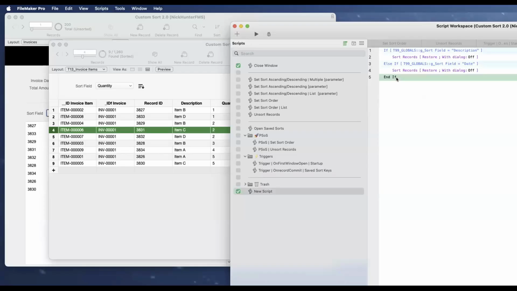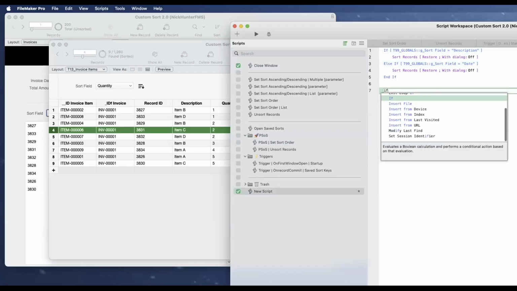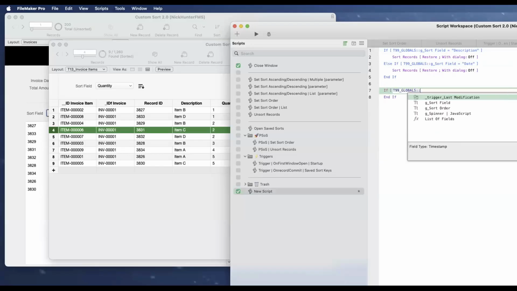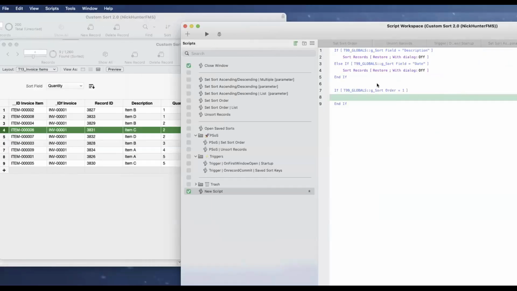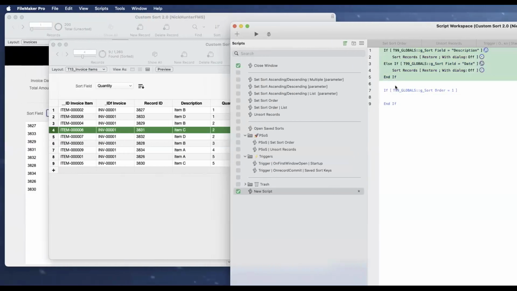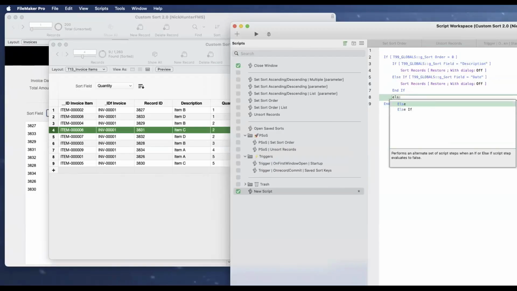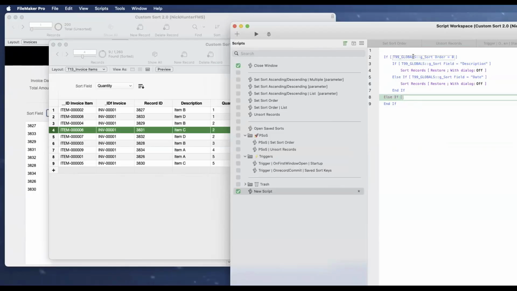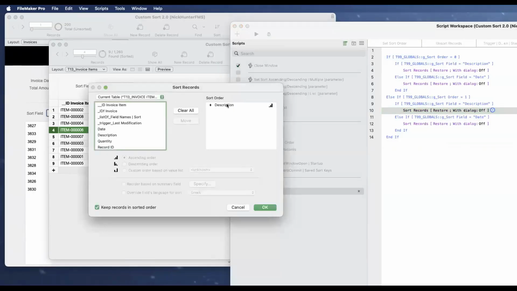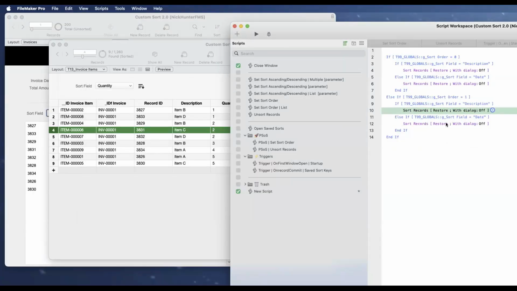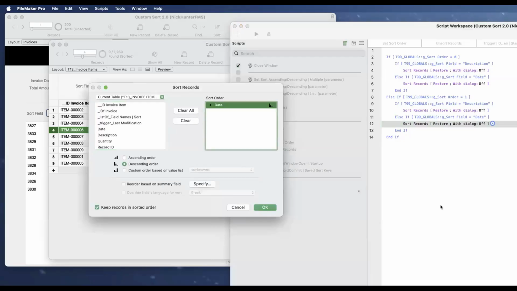And then you want something like this: if T99 global sort order equals 1, then, so if this equals 0, you want this. Else, if this equals 1, you want the same thing, but like this.